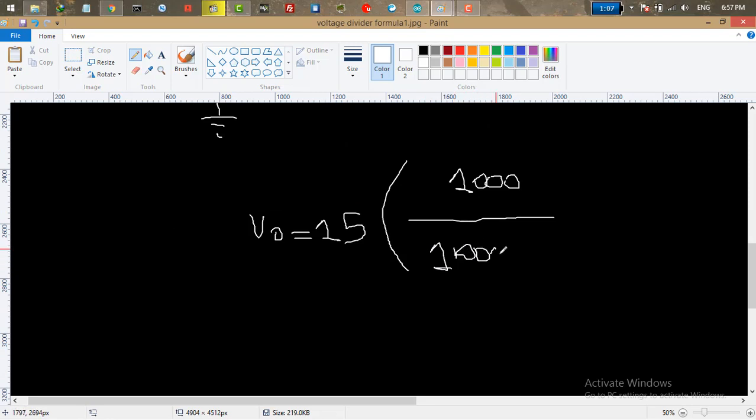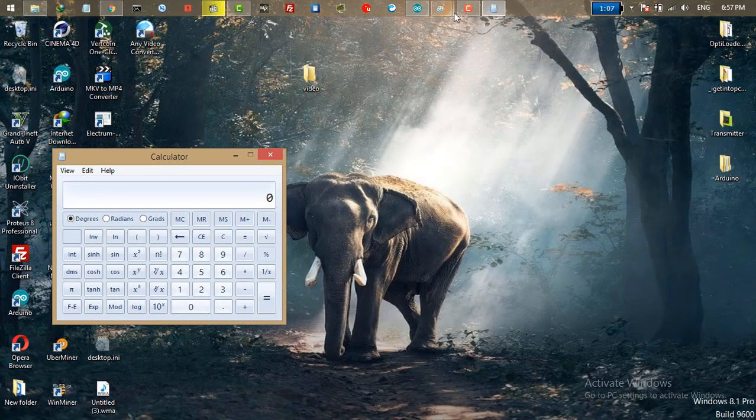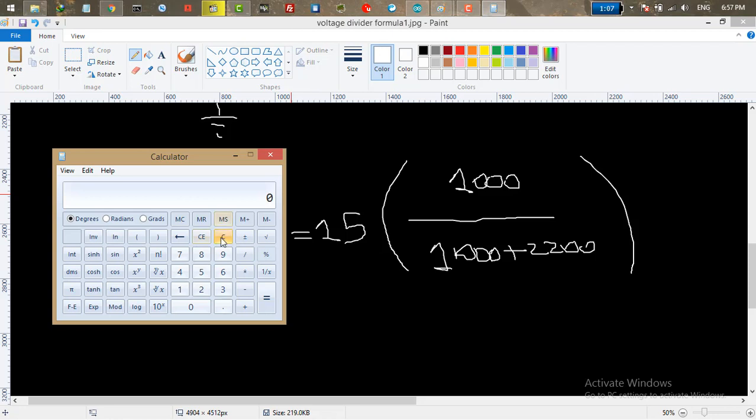So 1000 plus 2200. Let's calculate this using a calculator. First of all, 1000 plus 2200 is 3200. So 1000 divided by 3200 is 0.3125, and this one times 15 is equal to 4.68.